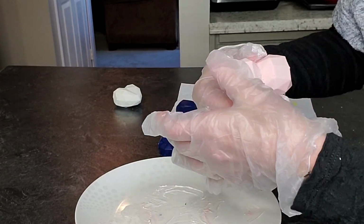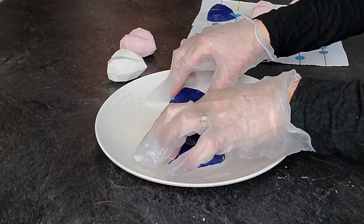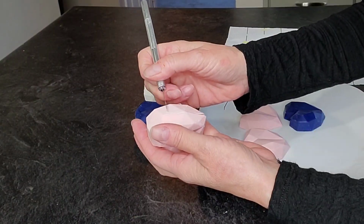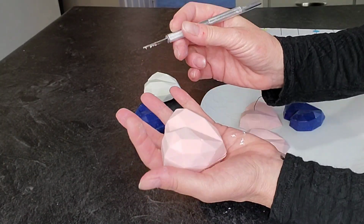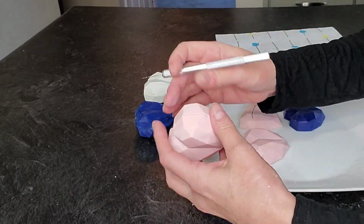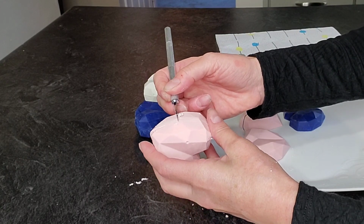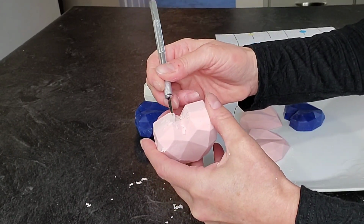And once they have firmed up in the freezer or the refrigerator, pop them out of your molds. And I'm using just a hot plate that I put in the microwave for about 30 seconds, to put half of the hearts on the plate to get them melted a little bit, stick them together, and then you get a whole heart. And then I just used my X-Acto knife to cut off any excess chocolate that might have squished out the sides. Inevitably that happens.